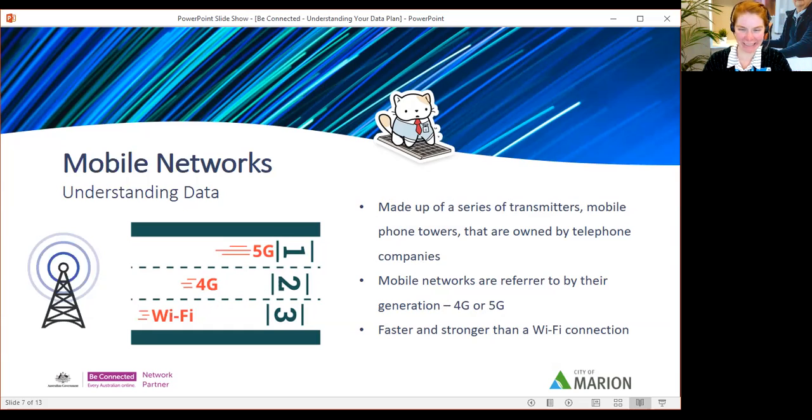The mobile networks are referred to by their generation, so 4G or 5G networks. Before 5G, there was 4G. Most people are on 4G at the moment. They still run 3G. And the only difference between these higher or lower numbers is the speed at which you can access information. So 4G is the best we have at the moment, but 5G is coming in, and they're installing new 5G sending and receiving equipment that can work faster. Not everyone's devices are going to be set up for 5G, which is fair. It's still a new technology.